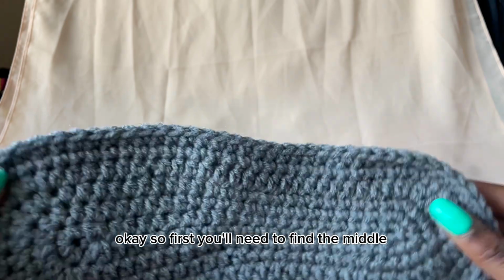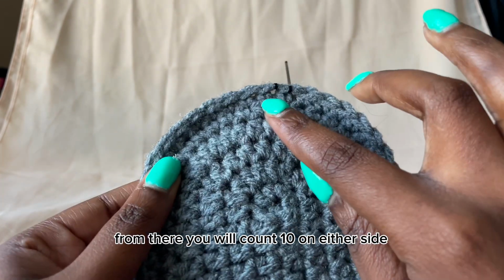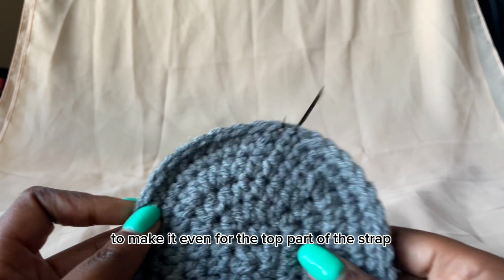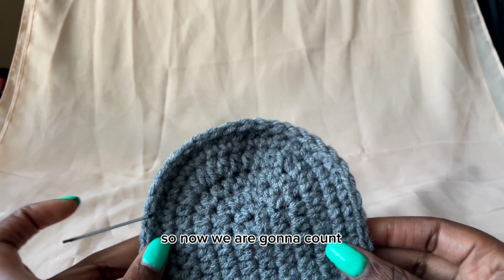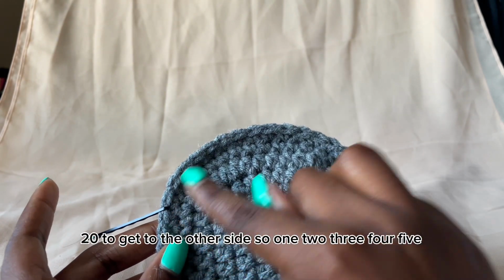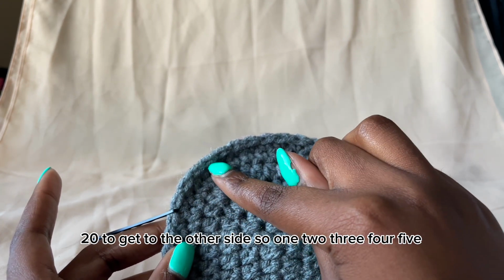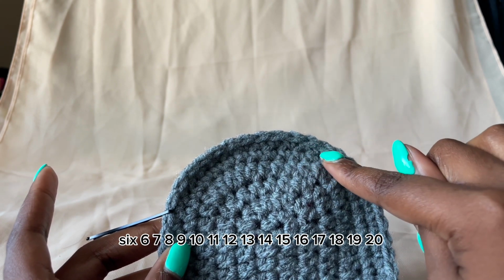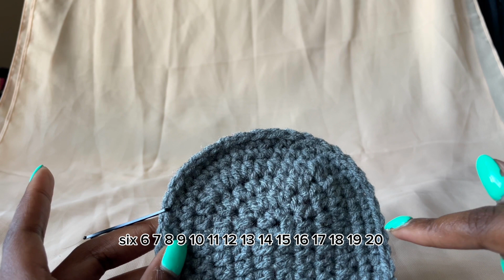Okay, so first you'll need to find the middle of the top part of the shoe. From there you will count 10 on either side to make it even for the top part of the strap. So now we are going to count 20 to get to the other side. So 1, 2, 3, 4, 5, 6, 7, 8, 9, 10, 11, 12, 13, 14, 15, 16, 17, 18, 19, 20.